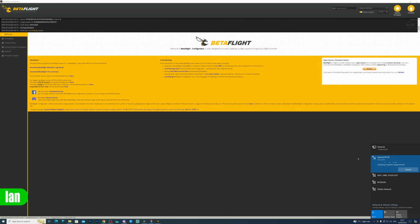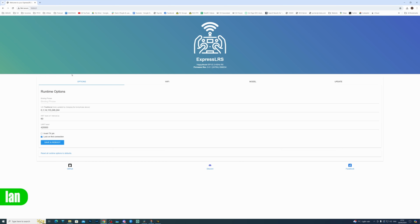As I have already connected to many Express LRS receivers before in the past, it's going to show up absolutely fine. What it will simply do is connect, and then it will probably pop open my browser, and then we need to go to the IP address of the receiver. There we go, it's connected, and what I've then done in my browser is gone to the IP address of 10.0.0.1, and this has taken me to the home page of my Express LRS receiver.